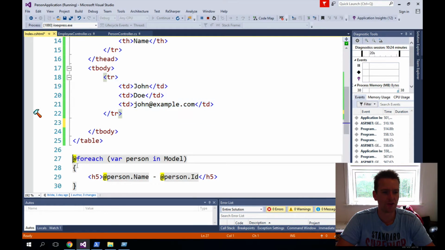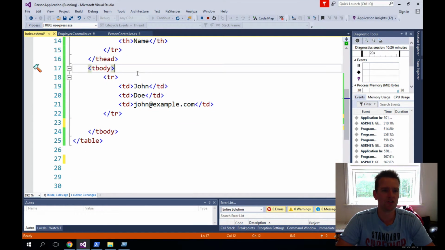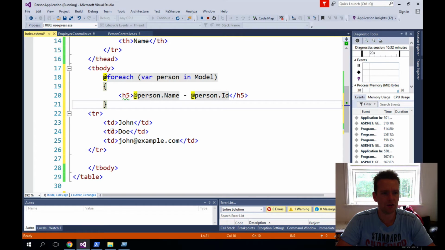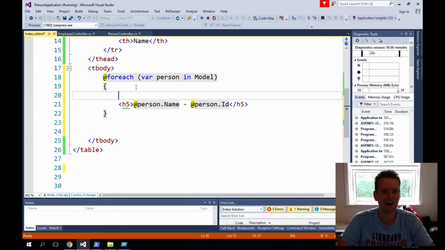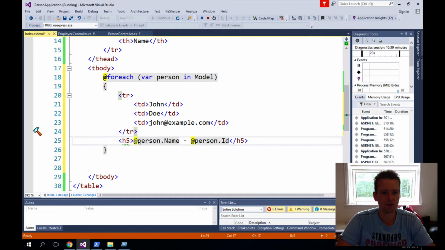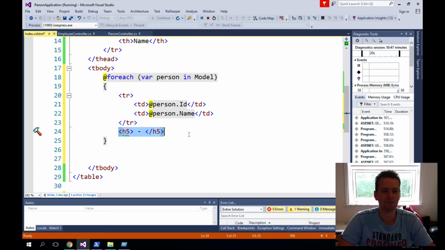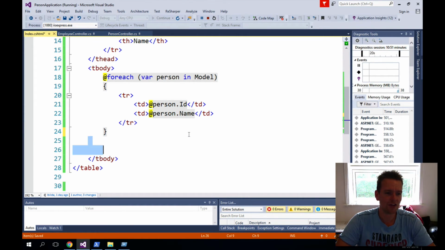So we're going to grab our foreach loop. It's that simple. I'm going to steal this one, paste it inside the body. Paste it inside the body. There we go. And then for each round, I'm going to make a new TR, table row, and there I'm going to add the person's ID and the person's name. It's that simple. So notice that I just went from having some pretty ugly, plain string, into actually making this into a table. So that was kind of the goal of this video.